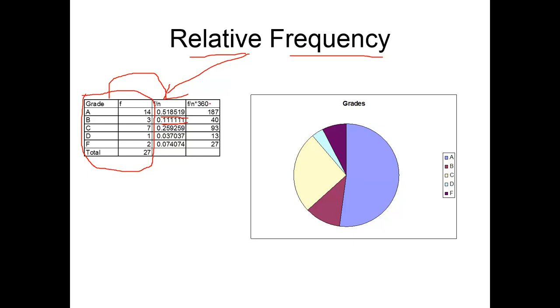Now, I'm going to put this in a pie chart. Well, what do I do? Well, there are 360 degrees in a circle. I see what fraction of that 360 degrees I have here. So I'd have 187 degrees for A's, 40 degrees for the B's, and so forth. And if I were doing this by hand, I would take a protractor and mark out 187 degrees on it. As it is, we live in the marvelous age of Excel. I just had Excel do this for me. I do this column right here just to sort of relate, okay, what this means. Okay, this fraction of the total, meaning we have 51% of the whole way around the circle, okay, is what we have here.